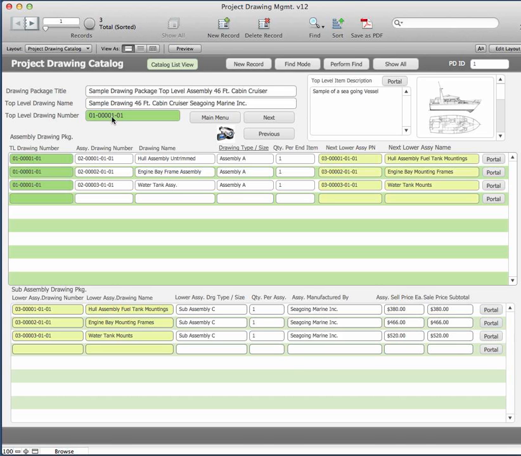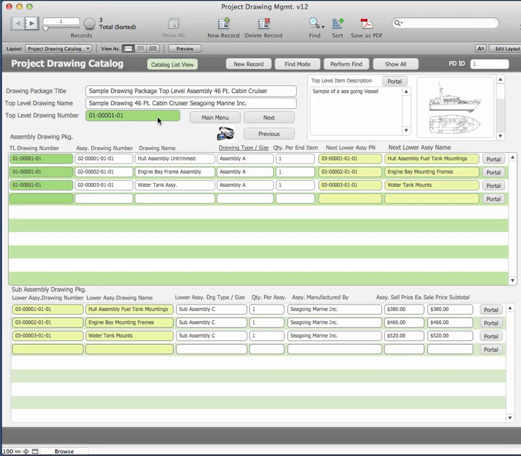This top level drawing number would describe the part number or drawing number, in this case the drawing number for that particular drawing. There are many different approaches for using drawing numbers. I use several different ones in the sample records to indicate to you what they are. You should never have a drawing number that repeats itself at the top level in this application. The top level is always the one drawing number here, and it is the top level item.